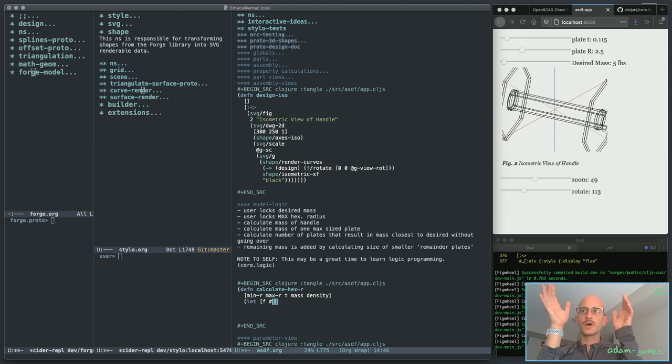I want to take in a radius as an argument and return the mass of the plate of that radius. So I need to have a quick look at how I did this.